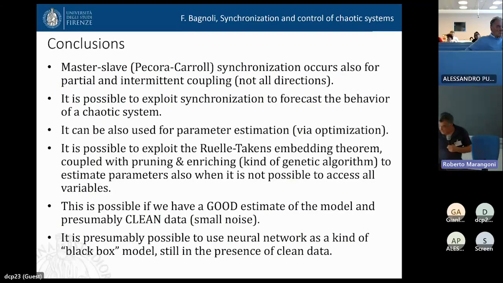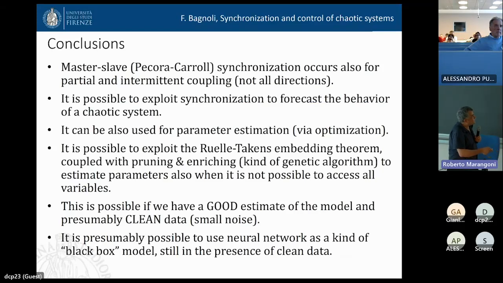Okay, I try to be fast in order to recover some time. And so the conclusion is this one. Clearly, we can use this master-slave scheme for other systems. We are now trying to apply this both to electronic circuits and to real measurements. Clearly, for the moment, this has been done on a local system described by only three degrees of freedom. We have still to start working on really extended systems like coupled systems, coupled maps, and so on.